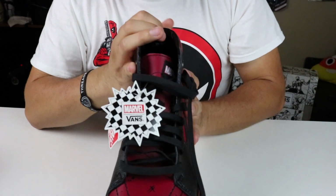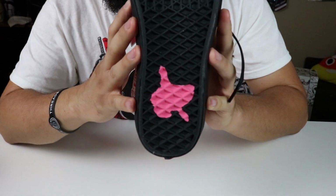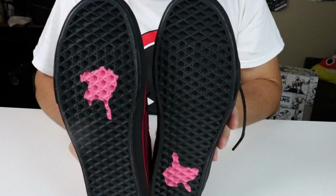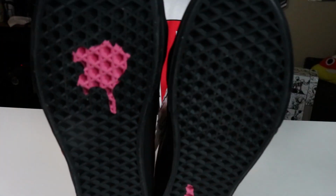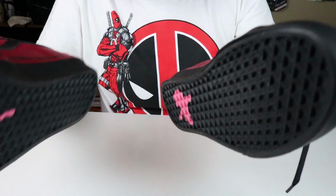All right, and then the bottom of the shoe, I think it's pretty funny. I actually didn't even know what this was, and the more I thought about it, the more I think it's just gum, which is pretty cool. On the other shoe, it has it right there as well, so yeah. You have gum on both shoes. Because I don't know, what else would that be? I don't think it would be blood, it's too pink. But yeah, comment down below what you think it is.